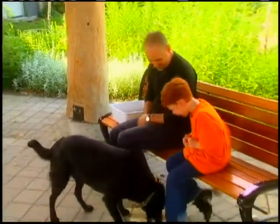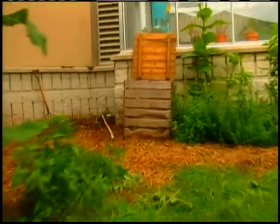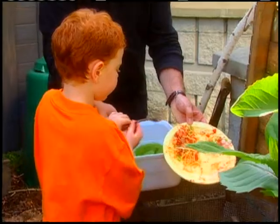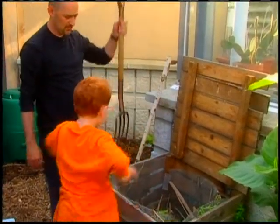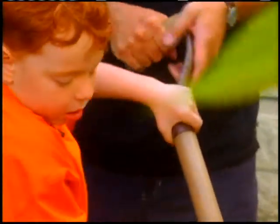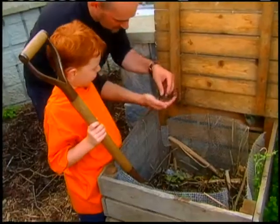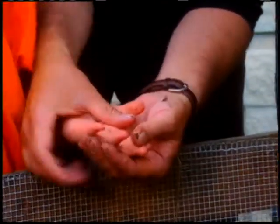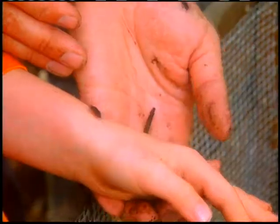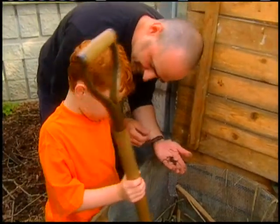So, this is our outside composter. In you go. Do you want to give this one a stir? Okay. Be very careful with the pitchfork. Try using the edge — push like this, and then up, and then turn. Oh, hey wait — look, what have we got here? A wood louse. Are you ready? I'm going to put him in your hand. There. Look at that. I can't really even feel him. No, he's so small. But he does a lot of good work because he turns your food waste back into soil. You got it.